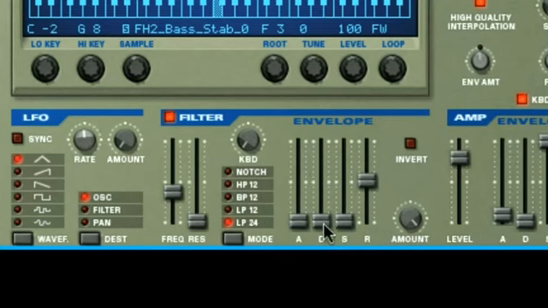So if I turn them all down, then you can hear that the sustain slider is like a second frequency slider, where, as long as the amount dial is turned up to max, it controls the cutoff of the filter. However, it only controls the cutoff amount when a note is held down. And when I let go, you can hear that the filter cutoff drops immediately back down to the value set by the frequency slider.